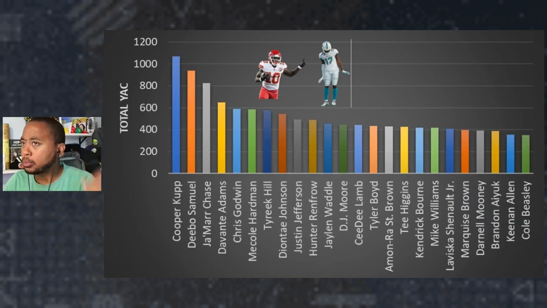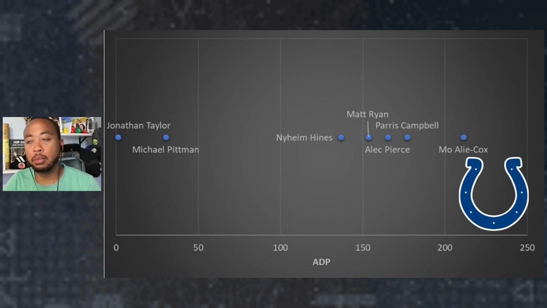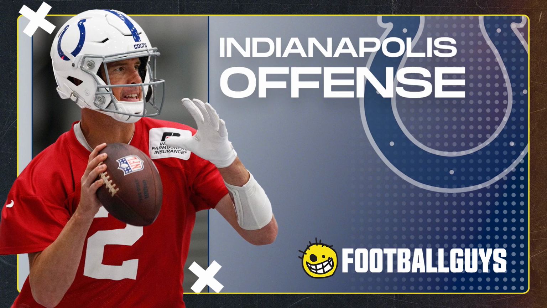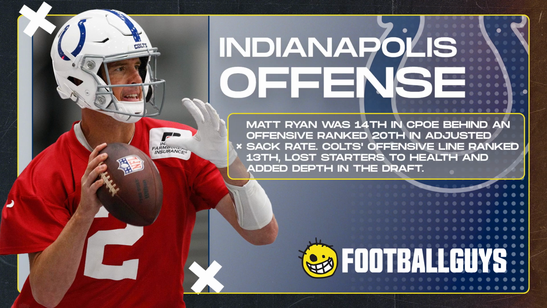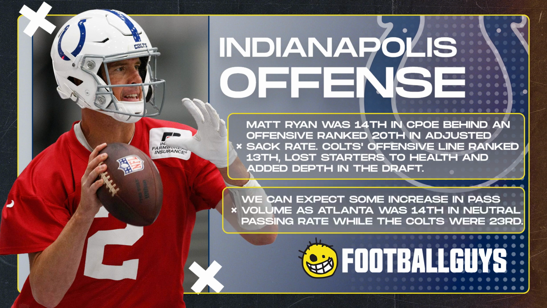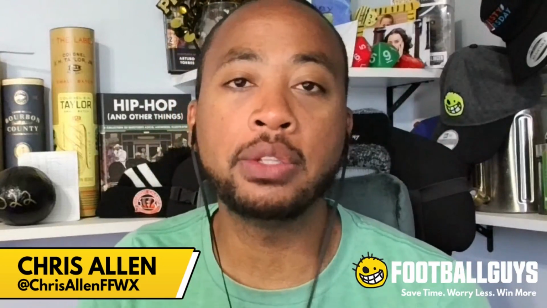Moving on to another offense I'm looking at, the Colts offense. Again, up at the top, you're probably not going to be able to get Jonathan Taylor unless you get a top 3 pick, but the other components to that particular offense, Michael Pittman, if you've read any of the work that's been done by Matt Harmon on Michael Pittman, he's a prime target for a breakout season.